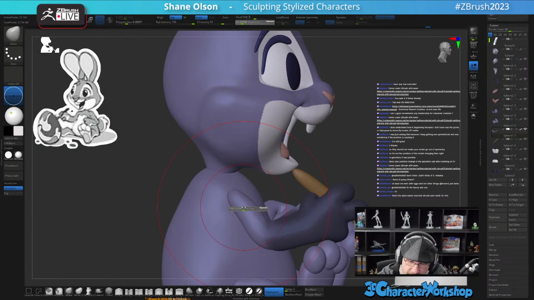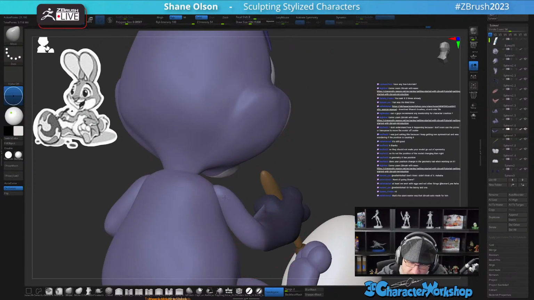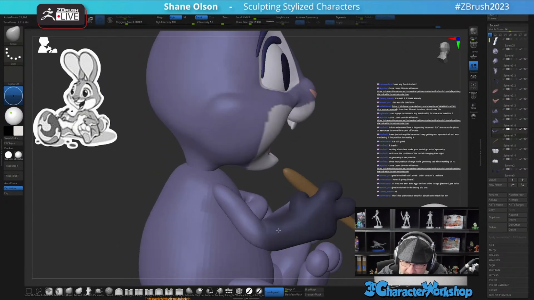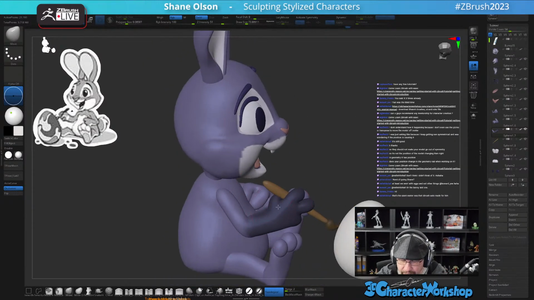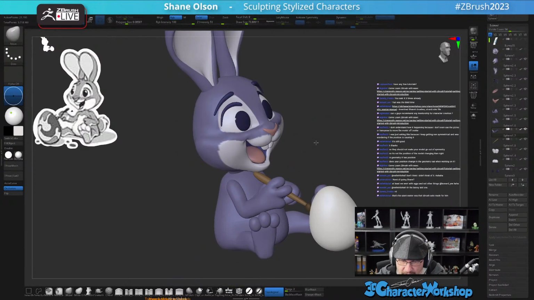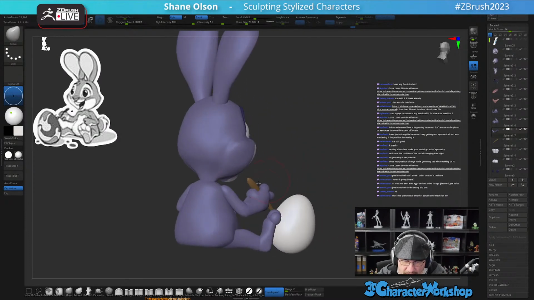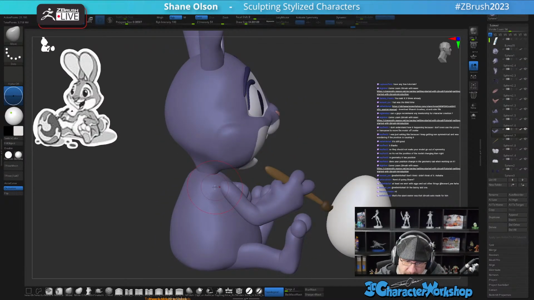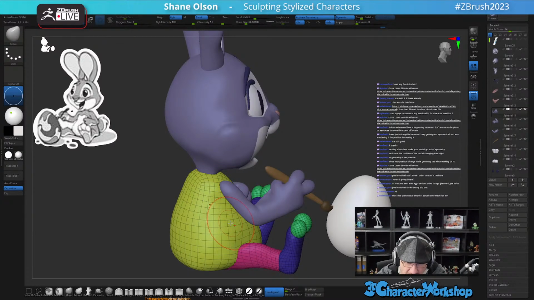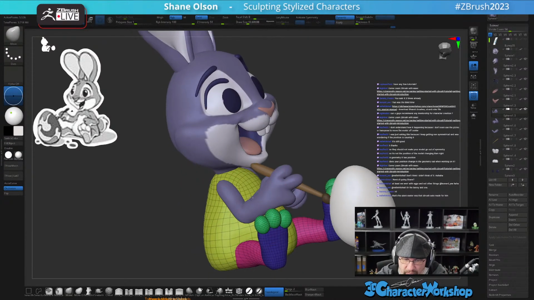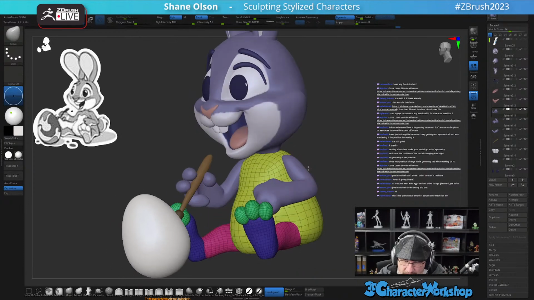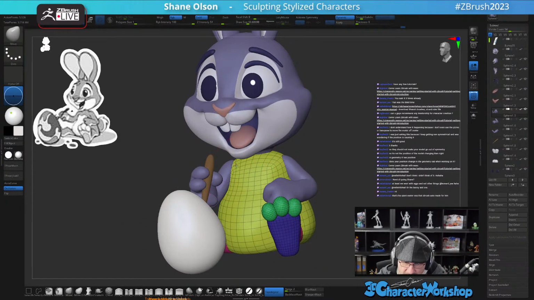You can even just use the move brush with its really, really big size. Just connect it back in like that. Give him an elbow. Give him a shoulder. And then he's kind of reaching forward. So I want to grab his body, turn symmetry off, and pull that forward. Pull this one up, this one down.